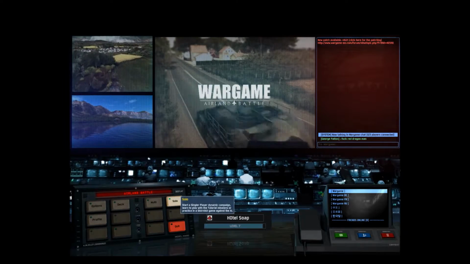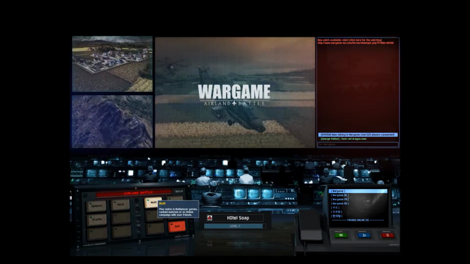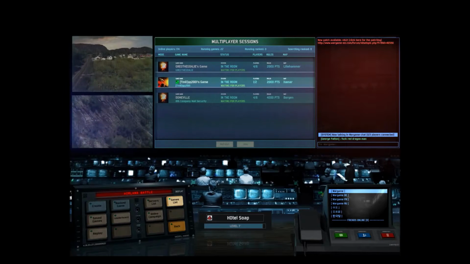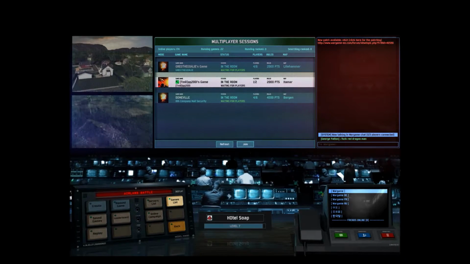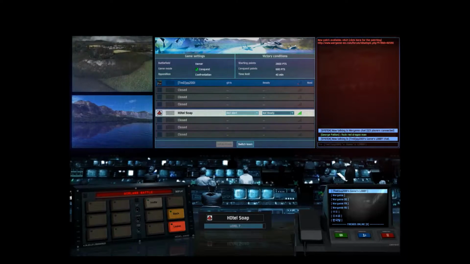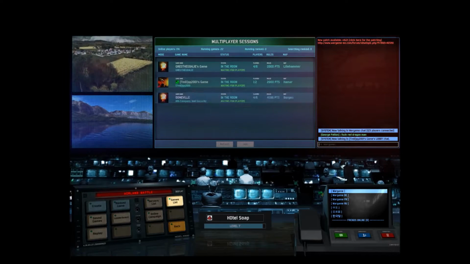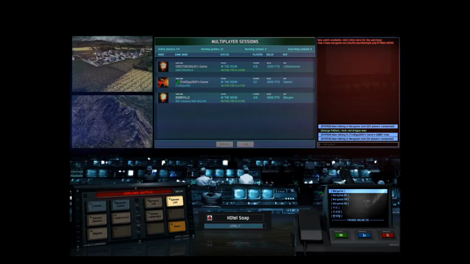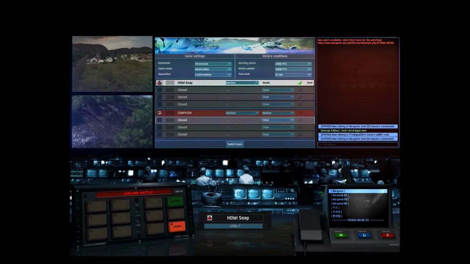I'm not going to bother trying to go back and, well, let's see if I can find a game real quick. Huh, 40 points. No, this is Conquest. Nope, sorry, my friend. All right, so let's just try this. Let's do a skirmish.